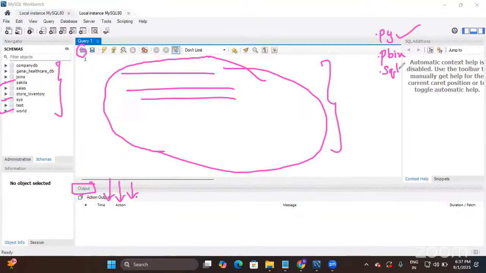Clear? So if you want to open any .sql file, the first icon will help you navigate to that location, then you can open that file using this icon. The second icon is for saving the current file.